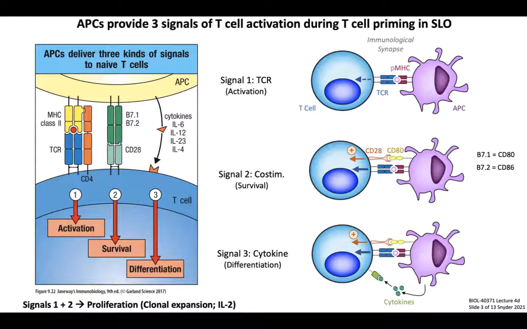This entire process of successful activation and differentiation of naive T cells in secondary lymphoid organs is called T cell priming or immune priming, which we've introduced a few times before in previous lectures. There are a few other ways for T cells to become activated, but for the purposes of this introductory course, we will focus on naive T cell priming in lymphoid tissue as the primary mechanism of T cell activation.